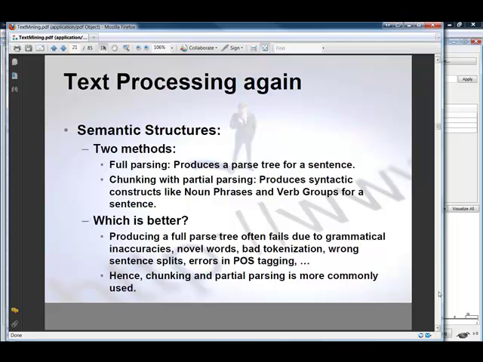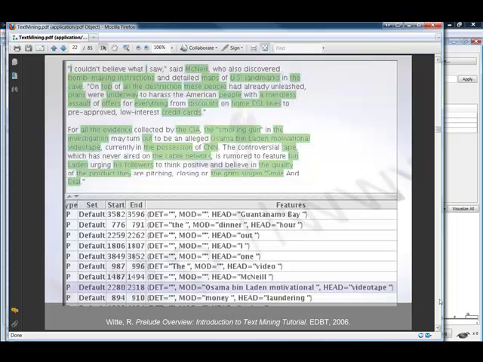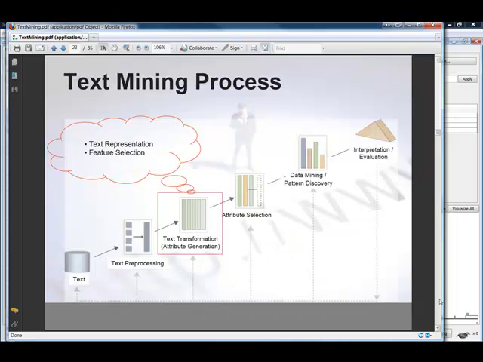You can look that up. And then I guess chunking with partial parsing. And which is better? Well, we're not going to do either. By the way, sometimes they use the word POS, parts of speech tagging. I'm not sure what this is.